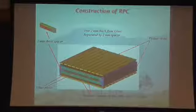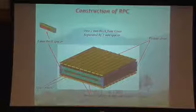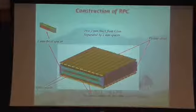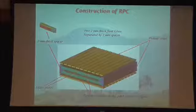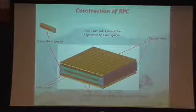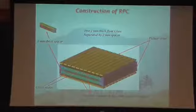However, unlike the CERN system, where they are releasing the gas, ours will be a completely closed gas recirculation system. I'll come to that: we are trying to make a recirculation system, so we do not release the gas at all, but repurify it and then use it. Of course, if a new gas comes up, we will be using that. But at the moment, this is how it is set up.